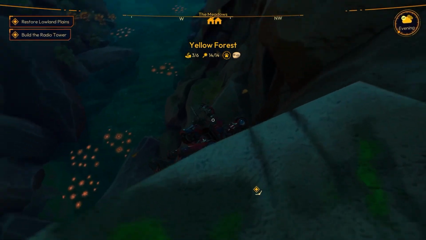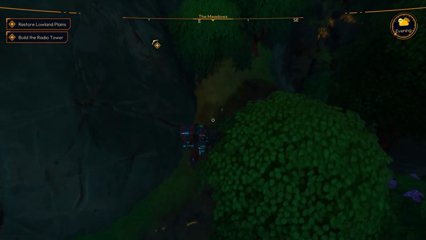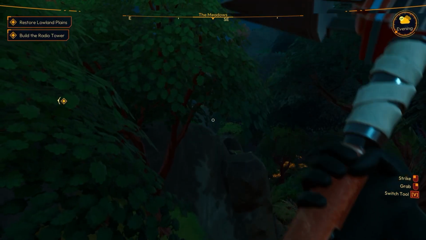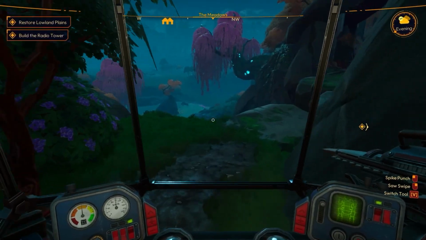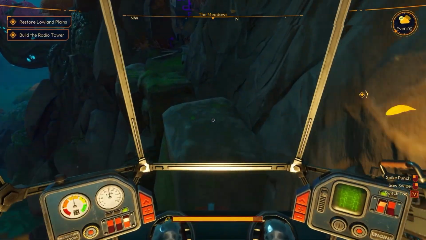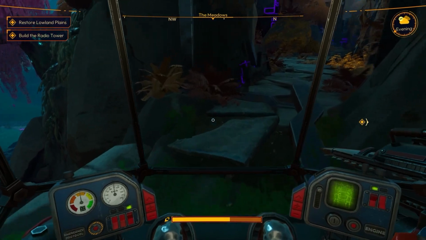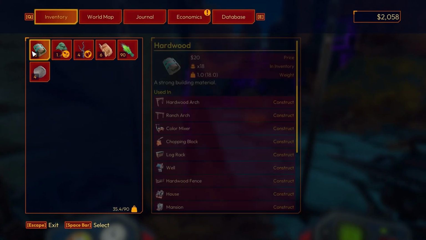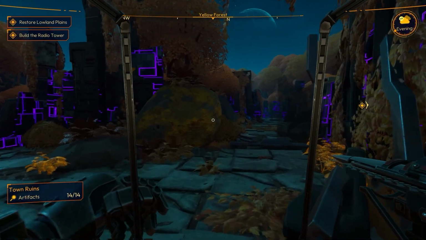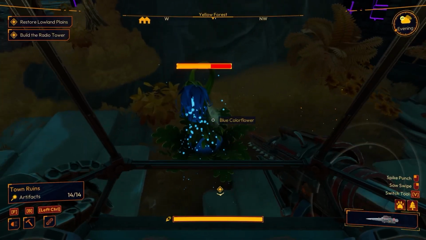Oh, ships. No, no, no, no! That wasn't very nice. Let's get back in the mech. See, we can go this way. Just need to make sure that I don't jump too far. Like so. And don't get knocked over. How much hardwood did I get? I got 18 hardwood. How much did I need? Ships. I forgot how much I needed. Now I have to go and find my way back again.